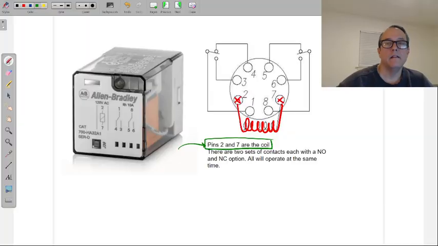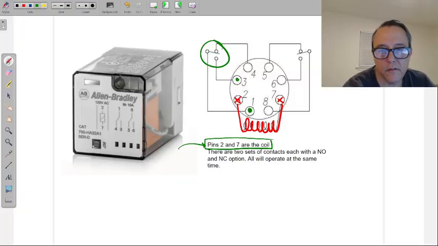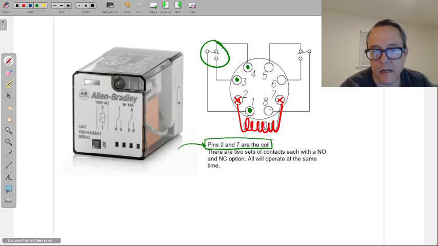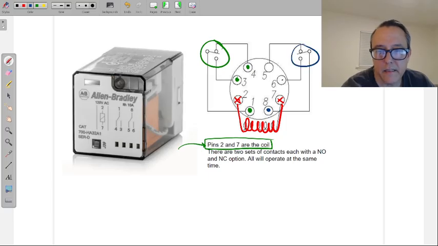And then, if you have one set of contacts, those are 3 pins. In this case, the 1, the 3, and the 4. And if you have another set of contacts, you need 3 more pins. Here is the 8, the 6, and the 5.